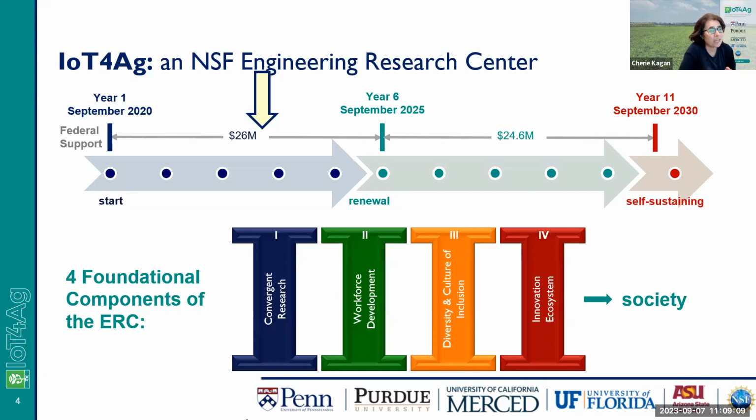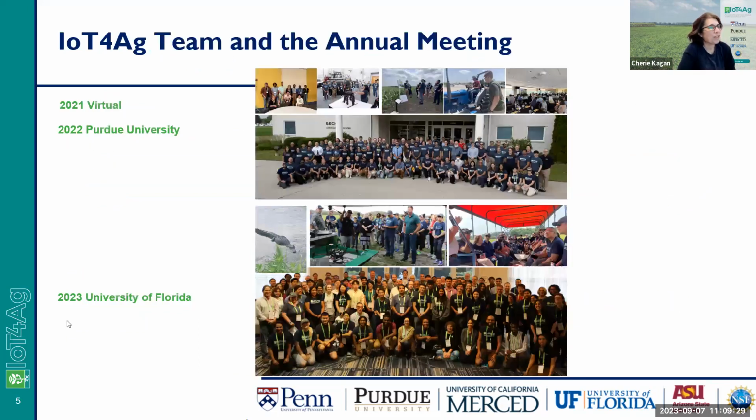at which point we look for it to be self-sustaining. And I'm going to briefly take you through the examples of the kinds of research the center does, the activities that we have in workforce development and diversity and culture of inclusion, and really the importance of engaging with you as part of our innovation ecosystem. So if you go to the next slide, Carolyn, I just wanted to give you a picture of lots of the faces and people that you may see. We really welcome people to become part of the center.